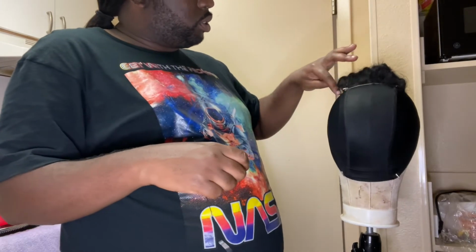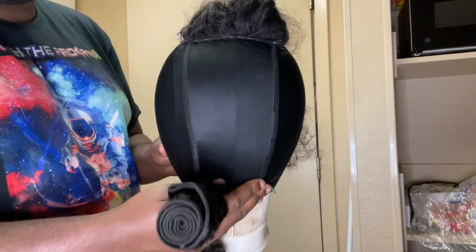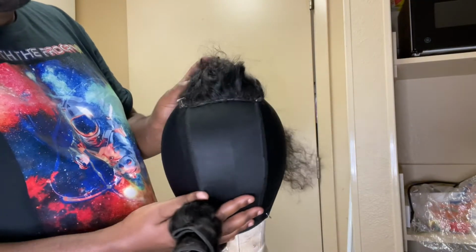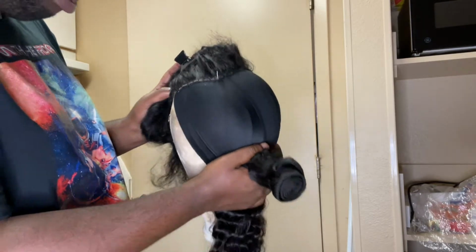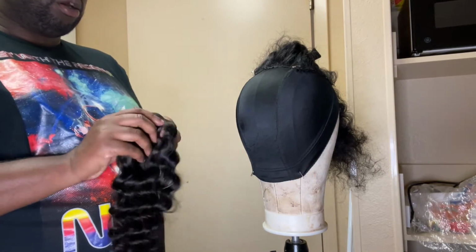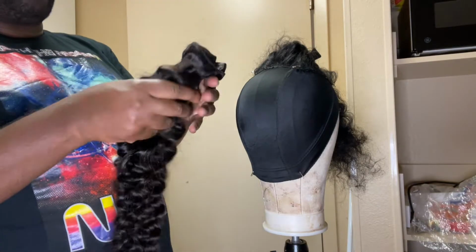I'm gonna go from this to that one, but I ain't gonna show y'all that part. I'm gonna show y'all how to structure it. This is a 26-inch deep wave 10A bundle.